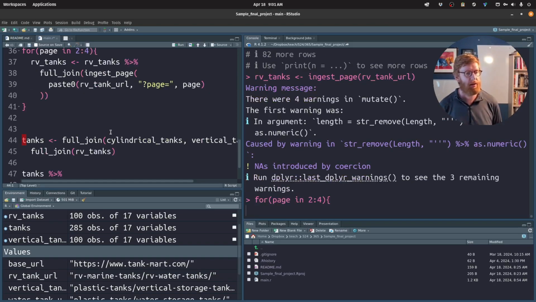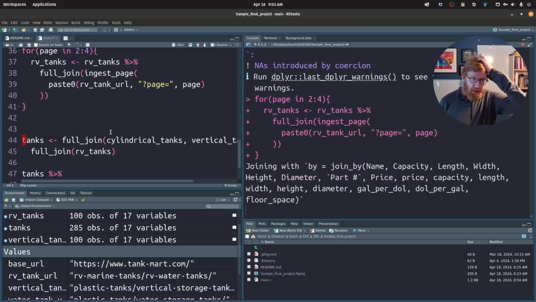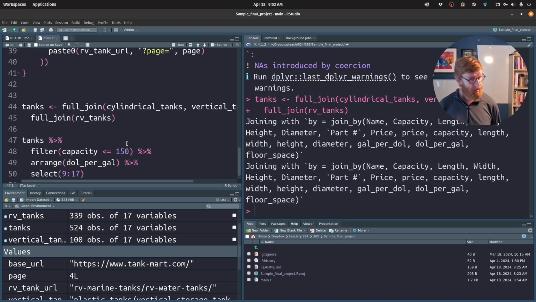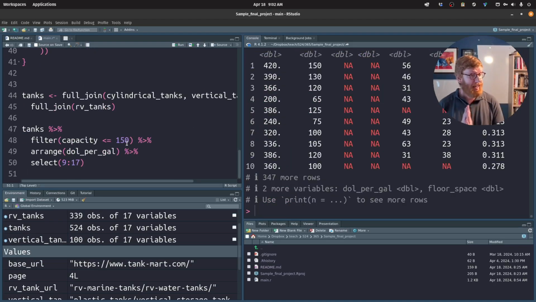All right. And then we'll loop. And looks good. And we got 339 observations. Cool. All right. I'm going to go ahead and end on a high note.